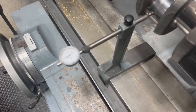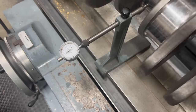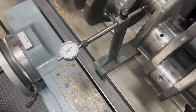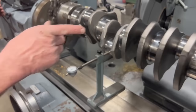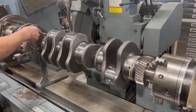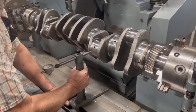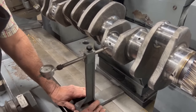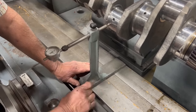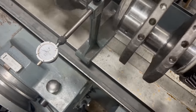Now let's just for fun spin this thing all the way around. And what you're looking at there is how far out around that journal is. Just for fun, let's move over to the companion cylinder. See, we're on number 5 here. Number 2 would be the companion cylinder. And that journal is not worn as much. It might be to our advantage to actually be doing our checking on that one. See what happens there. Yeah, we're quite a bit different on that one.